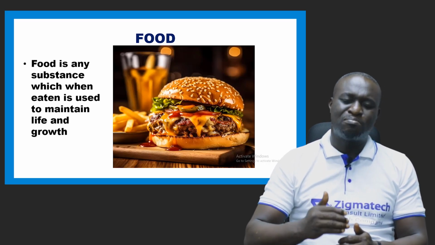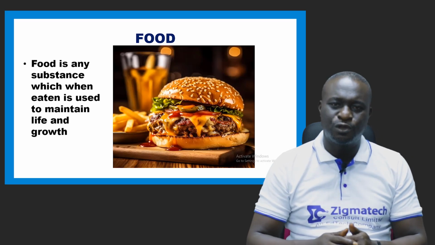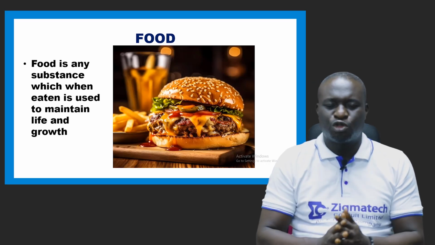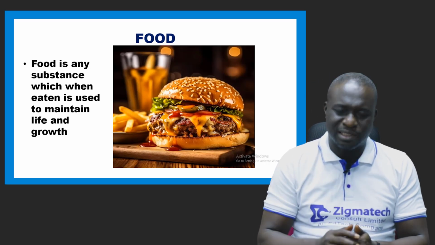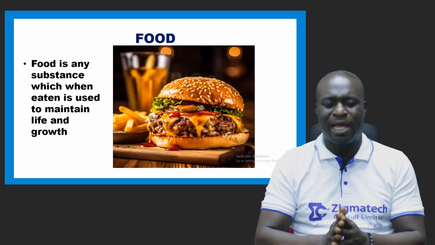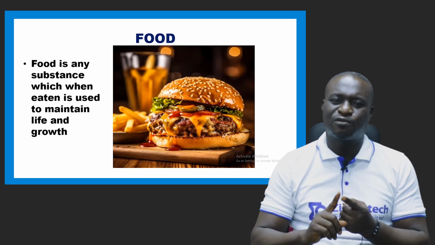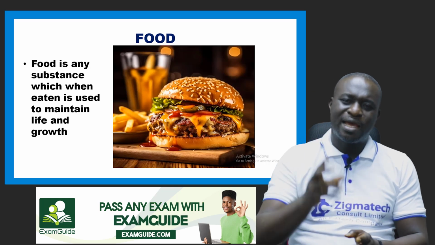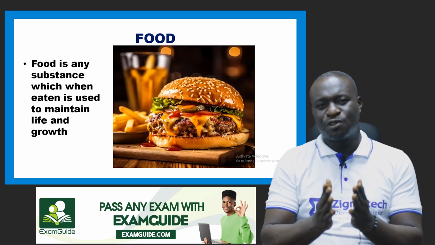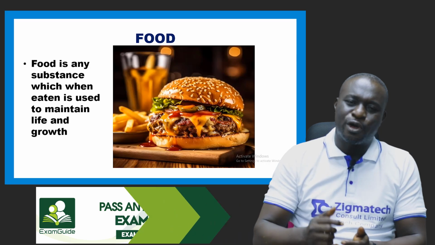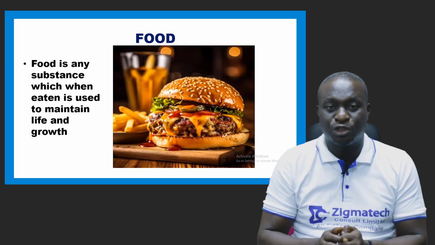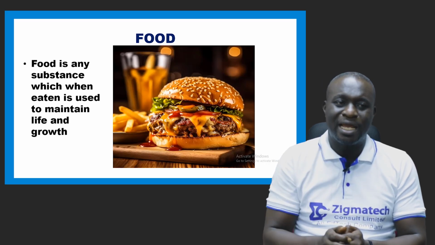Now, plants manufacturing or providing their own food, that process is what we call autotrophic nutrition. One aspect of autotrophic nutrition is what we call photosynthesis. Now, photosynthesis is actually a process that occurs only in green plants, where these green plants make use of carbon dioxide, water, and the energy from the sun to manufacture their own food. So it means that photosynthesis is an aspect or a type of autotrophic nutrition. And remember, I said that autotrophic nutrition can be found mostly occurring in plants.